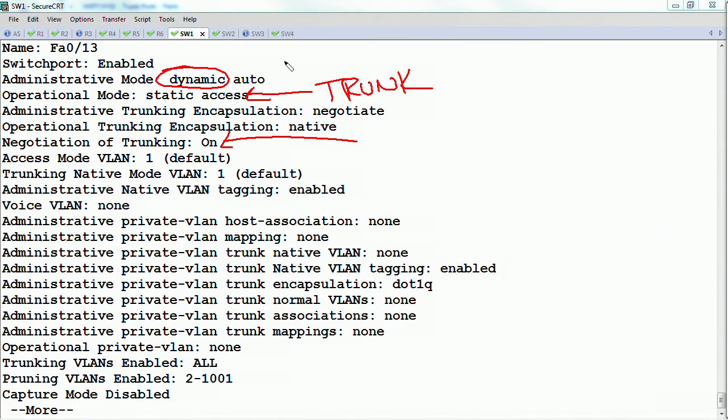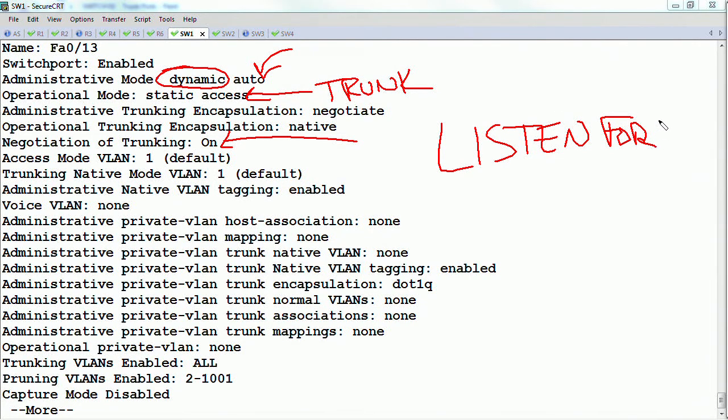For this particular version, these ports are running in dynamic auto mode, which means to listen for DTP, but not to send DTP. It means that if someone else is trying to start the trunk link, that's fine, but I'm not going to automatically start it.